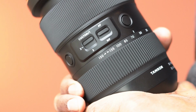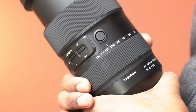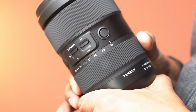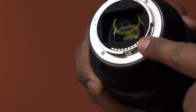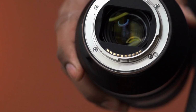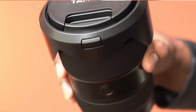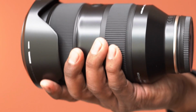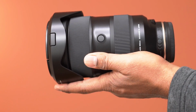The zoom range of 35-150mm covers everything from wide to telephoto with ease. And the fast constant aperture f2 to 2.8 is excellent for low light and depth of field control. This lens, however, is on the heavier side, so it may not be ideal for long handheld shoots.